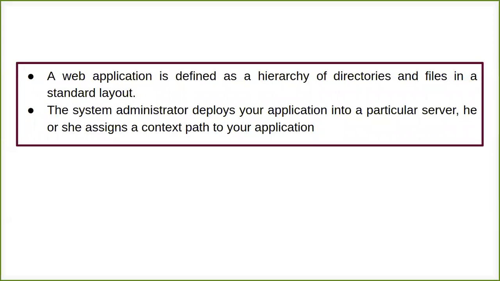Now, I hope that you know what is meant by context path. Here the system administrator is you, who is going to deploy, because you are playing both roles. You are a developer and also the system administrator. You have developed an application, now you want to deploy it. So what do you mean by deploying? You're just going to execute what you have created.